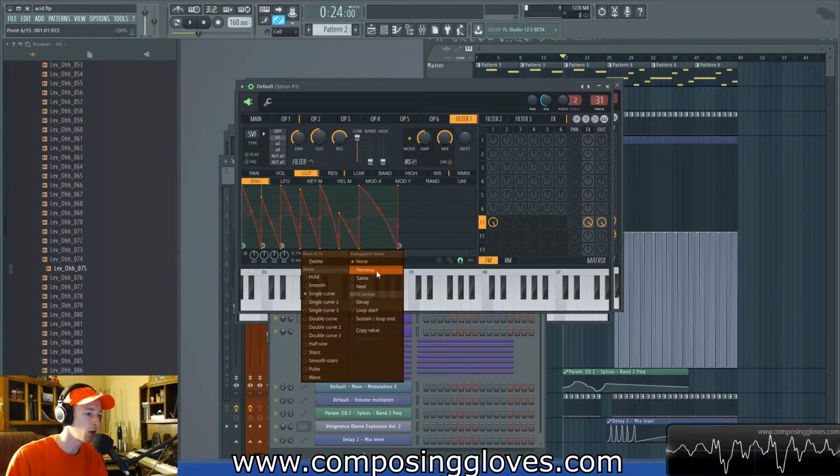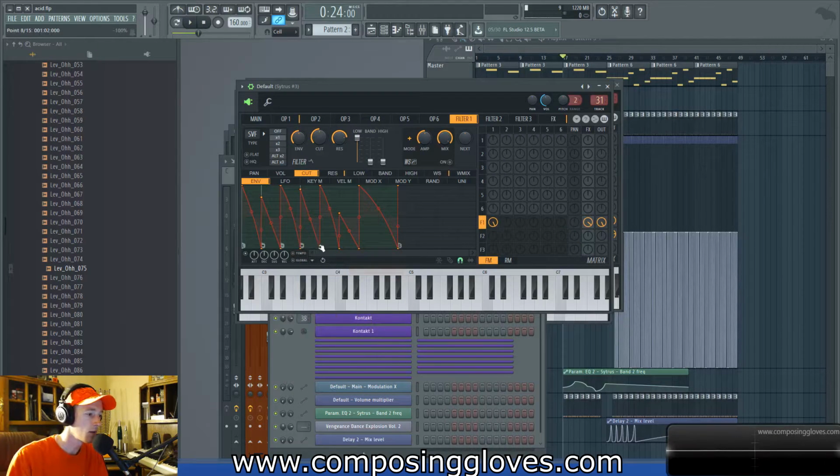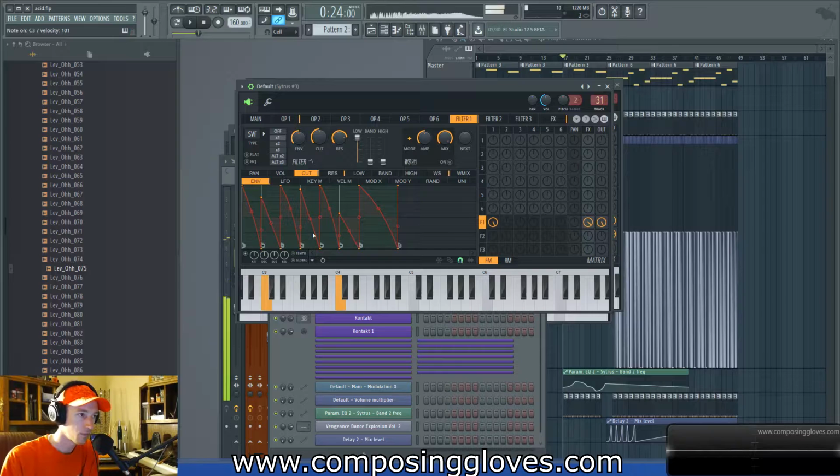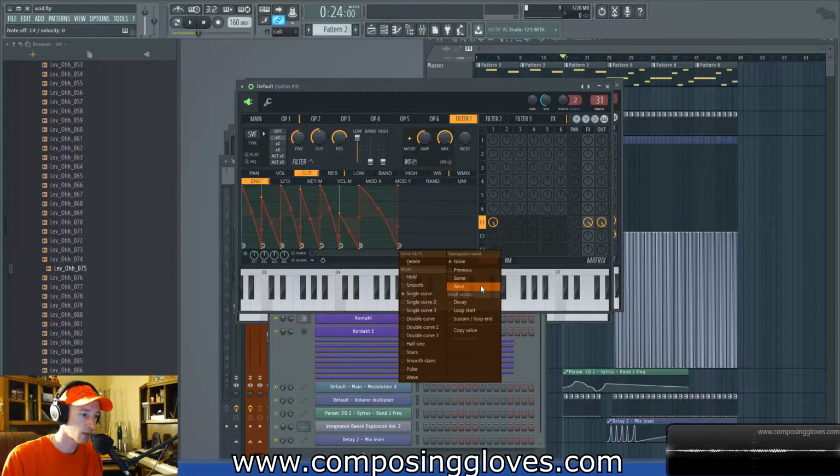But what I'm going to do is go previous, same, next, previous. I'm just going to make a pattern, right? So when we give it some notes, we've got our ARP going. That's what's kind of weird about this: this is a pitch envelope, but it's doing pitch related things. So pretty cool. And we'll do next for the last one.